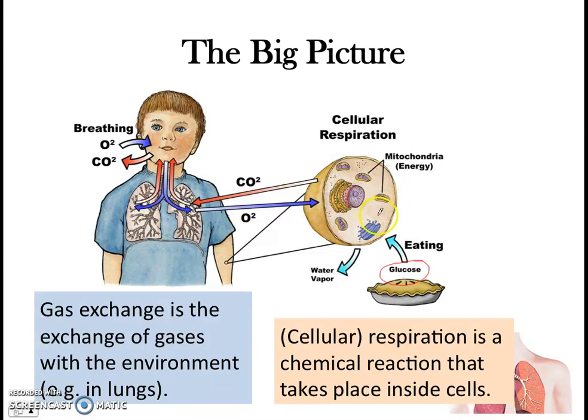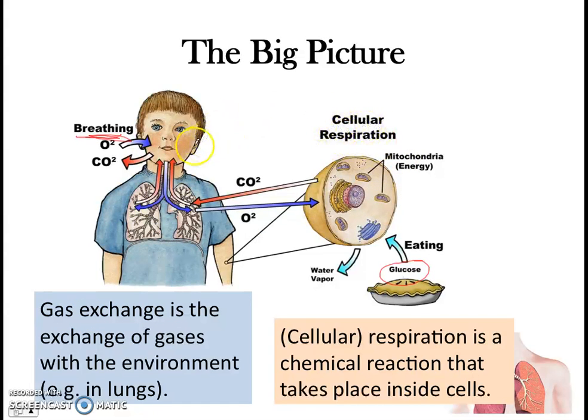Okay, so cellular respiration is something that takes place inside cells. It is microscopic. On the other hand, gas exchange, or what we call breathing, you might call that in your normal language, gas exchange is the movement of gases, the exchange of gases between the lungs and the environment. So it involves gases moving in and out of an organism. So that's breathing, right? It's the muscle contractions that are involved in moving gases in and out. You can actually see it happening.